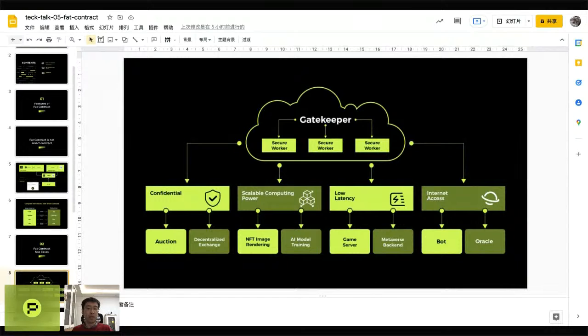We have finished a proof of concept to run the open source rendering engine Blender, and also to run an AI model in our secure workers. I think these two tasks are a very good demonstration of our computing power, because no other smart contract has the ability to really run these tasks, as they are so computation intensive.